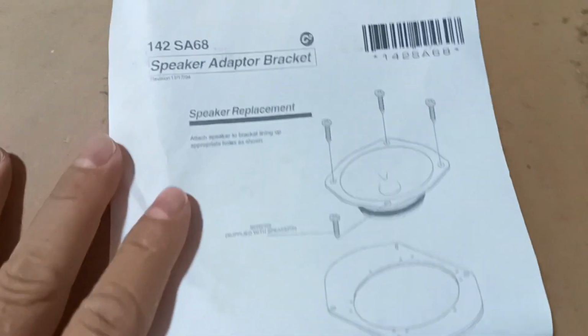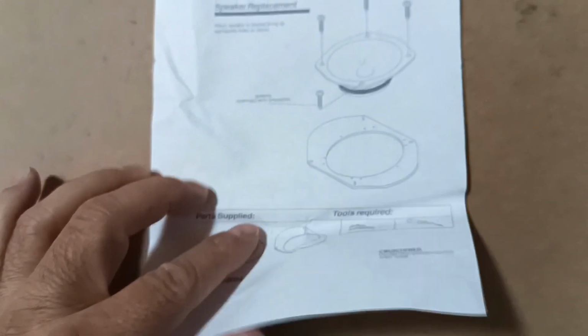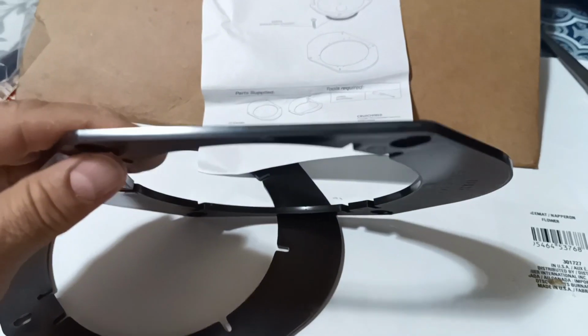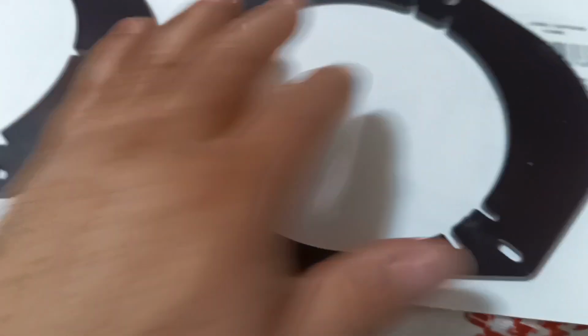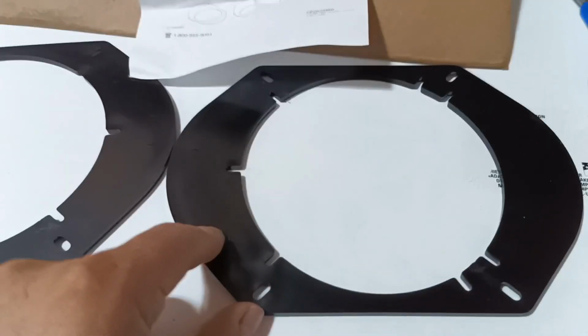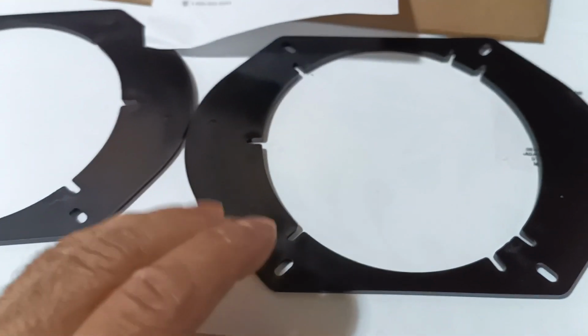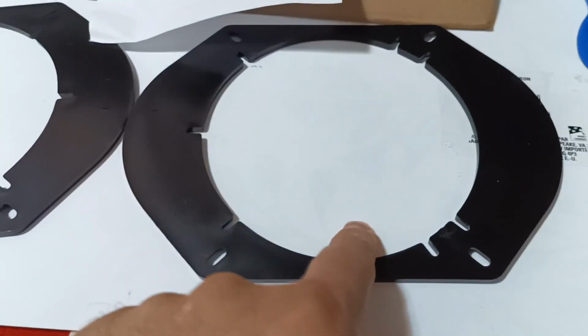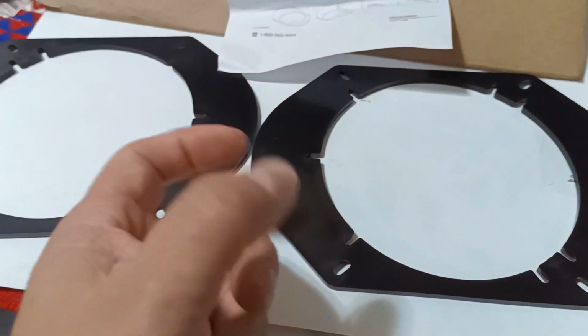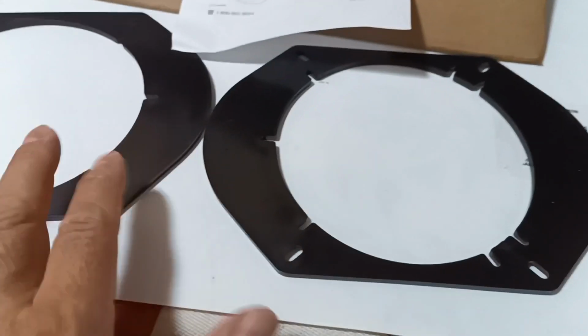So this clutch kit, all we have is this right here. It's half a sheet, and they are ABS as well. So there's the names. Right there is SA68, and basically just another adapter, which is what you want. Now I'm not sure on this one if it's going to work, because I may have to put it on the speaker. I know there's thickness on that one, so I just got it because of the 5 1/4 hole, which is what I need, but I don't know if I will be able to use it the same. But just taking the old one out and putting this one in, since there is a spacer. Till I get to that, we'll finally know.